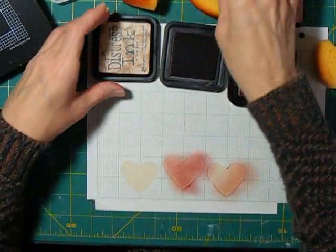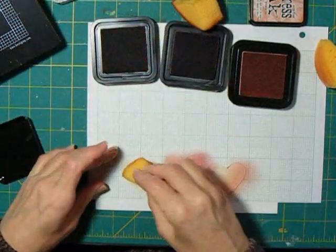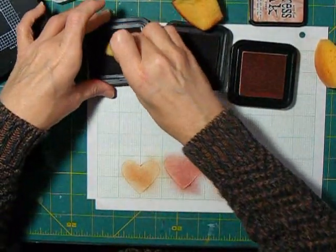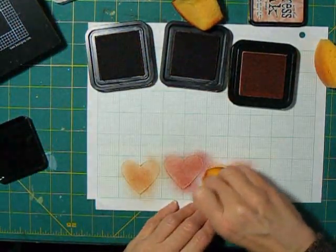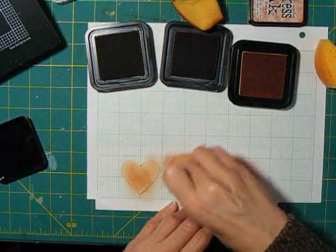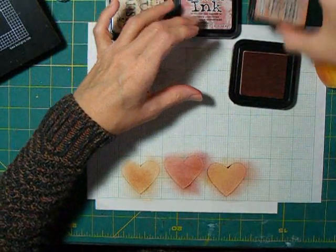And I know that I want one of my hearts fairly light because the mist I'm going to use over it is not real dark. It's not a lot of contrast. So I can't make this one super dark. This is the Tea Dye color. Keep that a little bit lighter. And I'm going to add a little bit of it to this other one over here. Alright. Now I'm ready to do some misting.